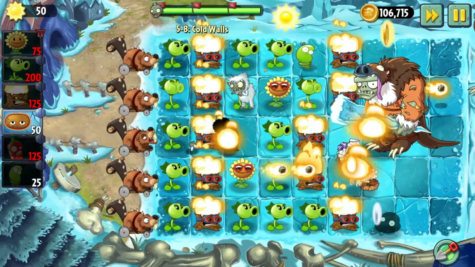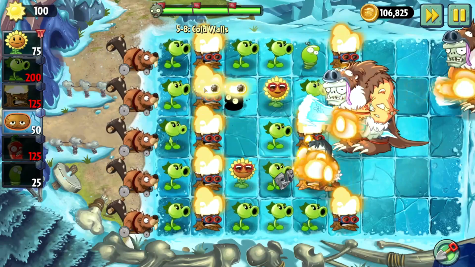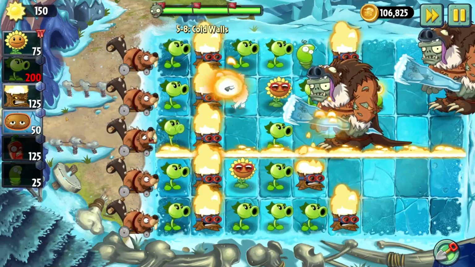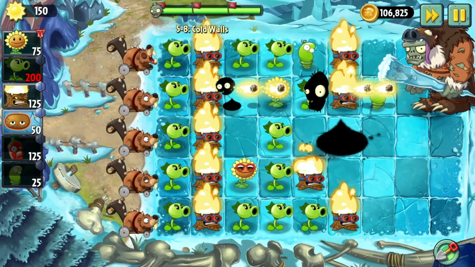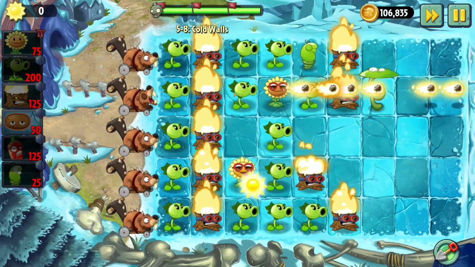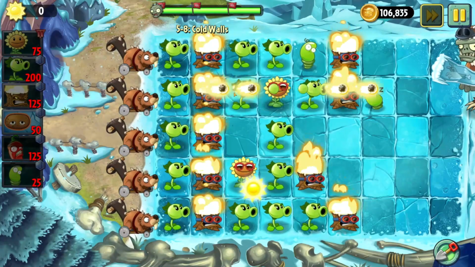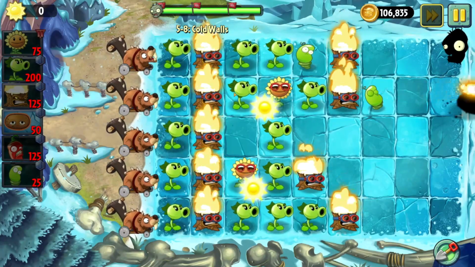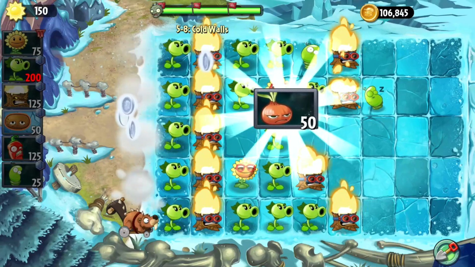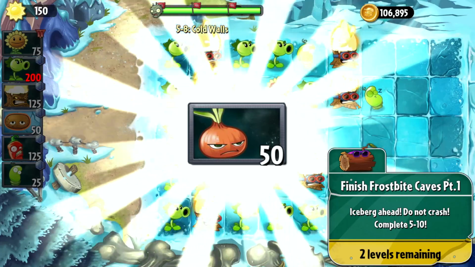Bring you back. I wish I had sunflowers. Oh my gosh, I only have two right now. But we're almost to the end. It doesn't matter. Alright, let's fast forward through this bit. Gargantuar just needs to die. There we go. I like this level better. And then we get the reward. Alright, not a favorite of mine, but I'm sure it'll have its uses in the future.